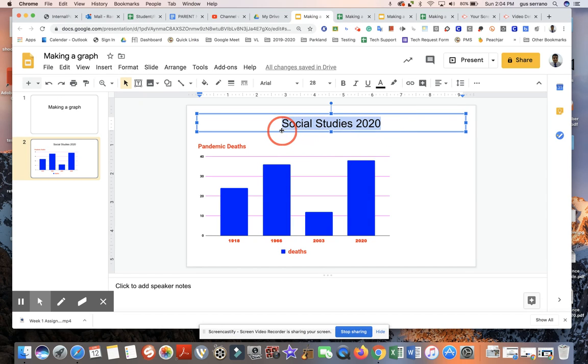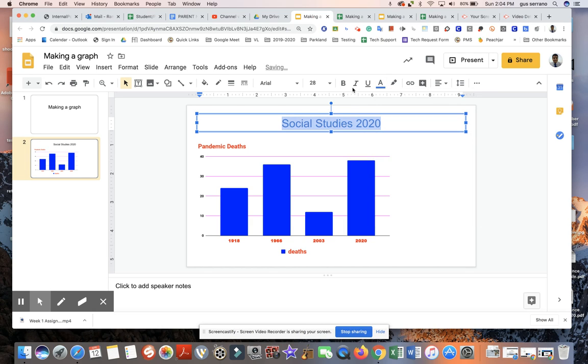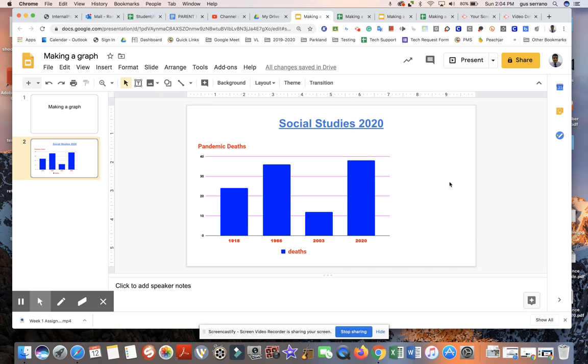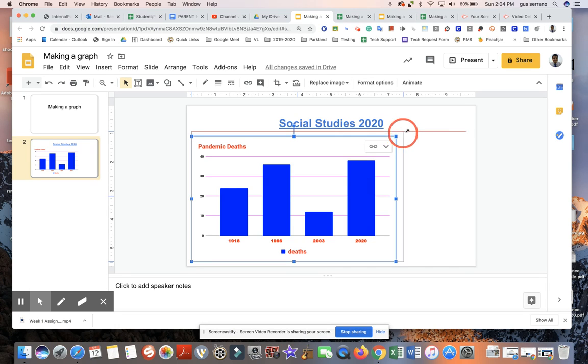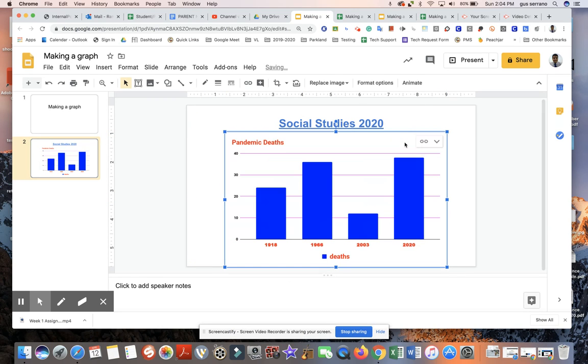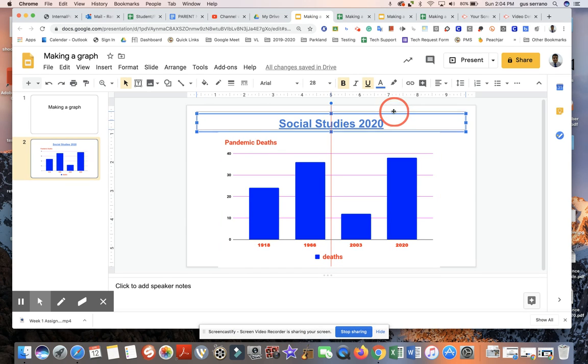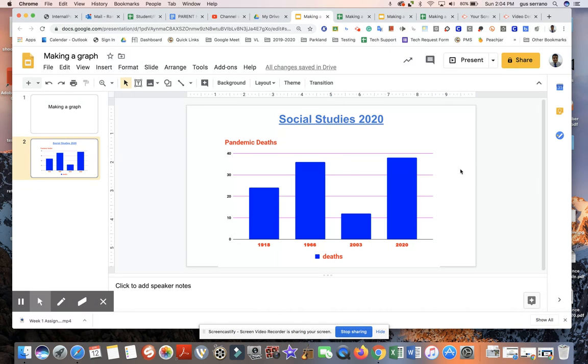Click it once. I want to change the color on it. Let's go into the color right there, strong. Okay, you can underline it, whatever you want to do. There you go. Okay, so now you can complete this. You can fill this up a little bit more where you want to. And there's your table inside a slide. So this is how you develop a table inside your slide.